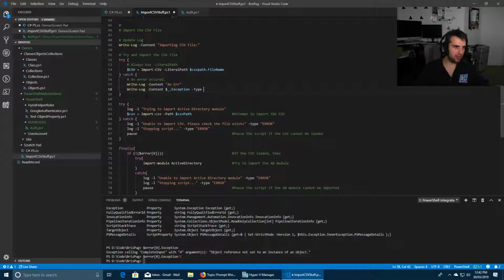Let's go type as error. Type as error. Error occurred attempting to import CSV file. Error.